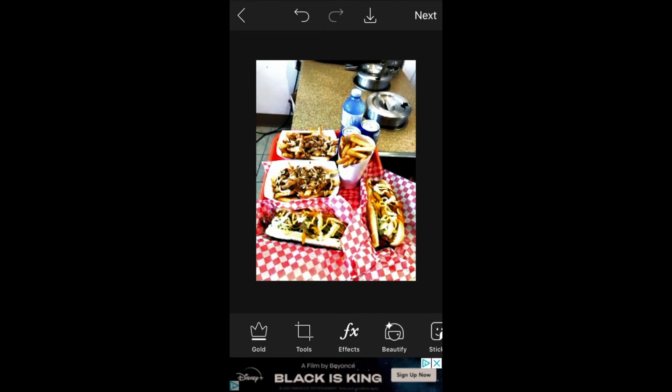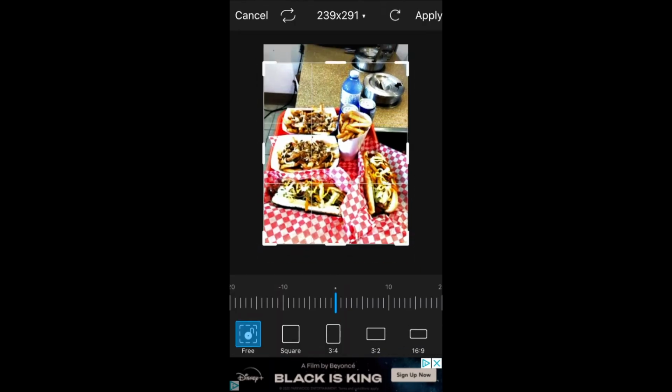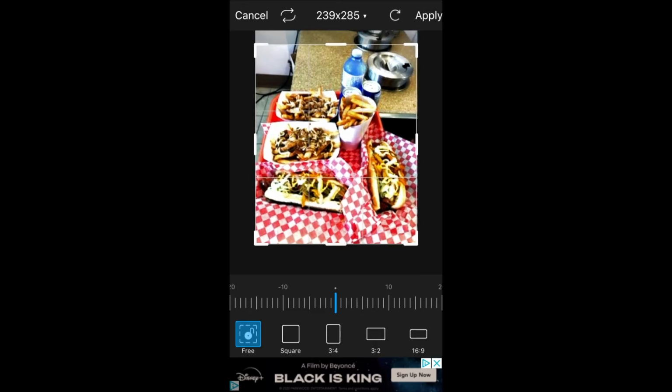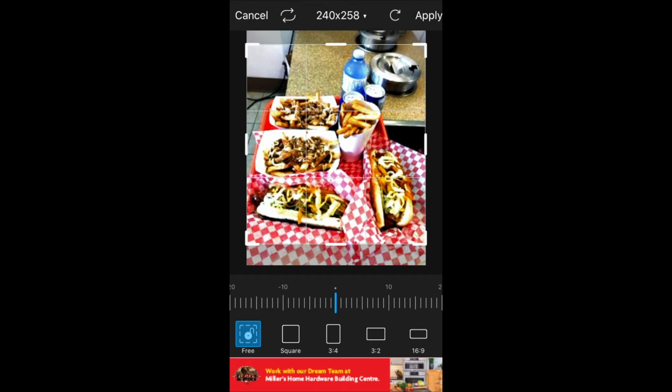So let's say you're happy with this image of what you've taken to put on social networks. Now you might want to crop it a bit. So go back to tools, and in here on the top left is crop. Select that. Now you might want to just tighten things up and get things out of the image frame that you don't want to be the focus. Maybe there's a hand, maybe there's a person, maybe an animal, maybe something that you don't want part of it. You crop it by dragging the top and the bottom, the sides, till you're happy.